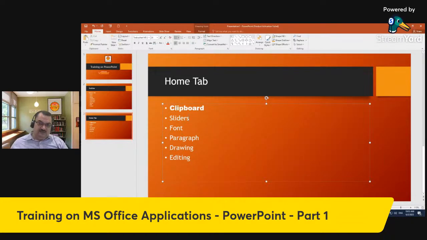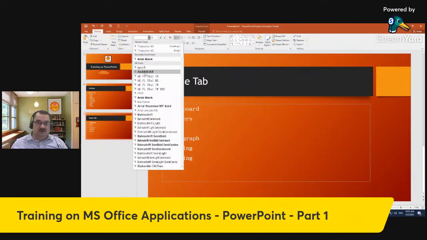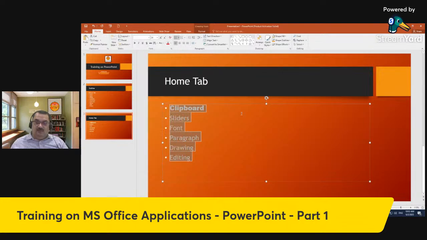One way is that you select all and then change the font. This is the easiest way. But sometimes selecting the whole content is not possible. I want to apply the font size and font style to some portion of the paragraph or the slide.